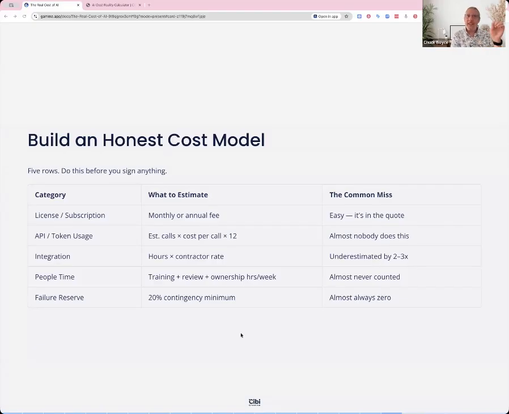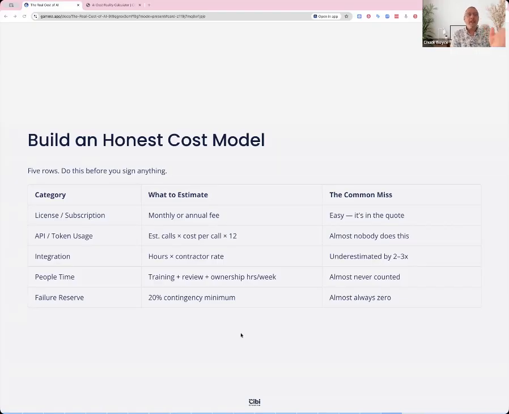Integration, as I mentioned earlier, hours times the contractor rate, hours times the employee rate, whatever. Underestimated in general 2 to 3 times. Integration takes a long time because not only is there testing, but there's the development, and you have to consider edge cases and extraordinary use cases and backup cases and things like that, which again just add to more integration time. The training, the review, the ownership.